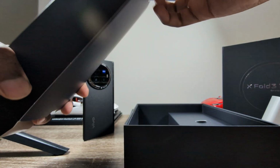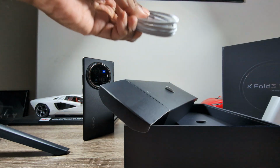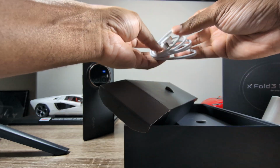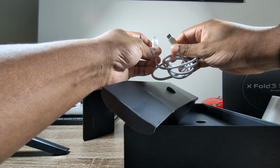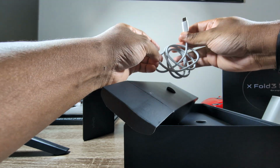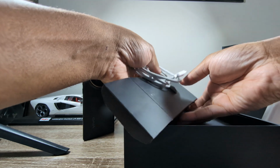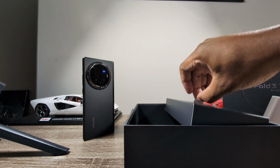And of course on this end you'll have the USB-C cable. Let's see, open it up, and you'll have USB-C to USB-C. Now I did see some reviews where they had USB-A, which is the rectangular shape, squared off ends on one end, and USB-C on the other end. But this one's USB-C to USB-C, which is good because I could plug the phone directly into my computer or any of the other chargers I have laying around the house. So that's good news.